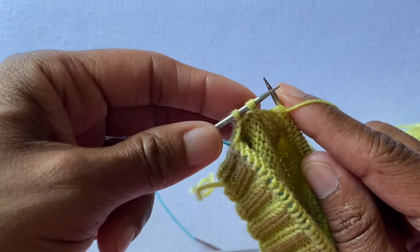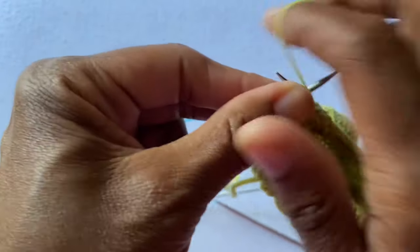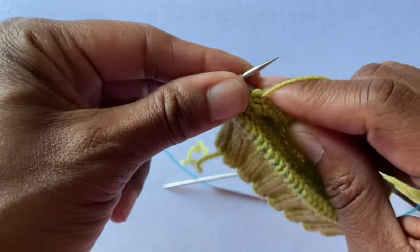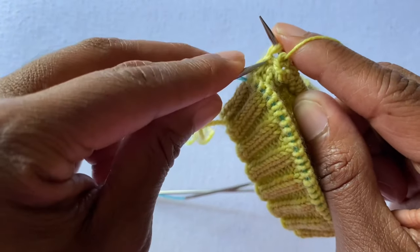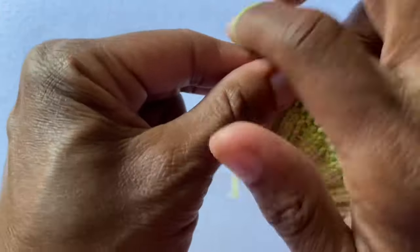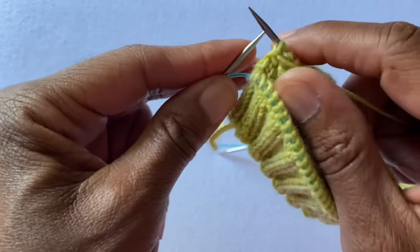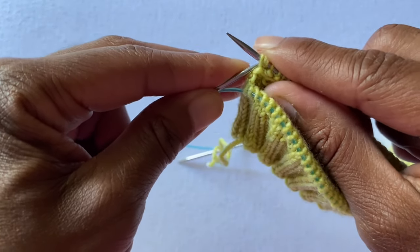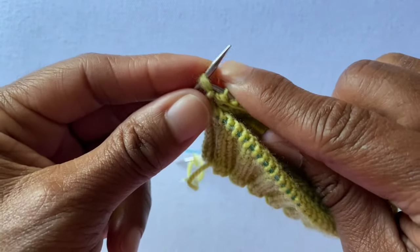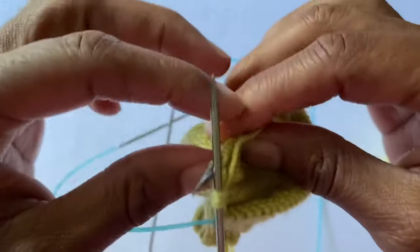So here we are at the last triple stitch, or second to last. I'm going to purl those together. Move these over, pick up that little bar or strand. Oops. Purl that. And then I'm going to slide those three stitches back onto the left needle. And now I'm going, yeah, no, I did it. And now I'm going to turn.